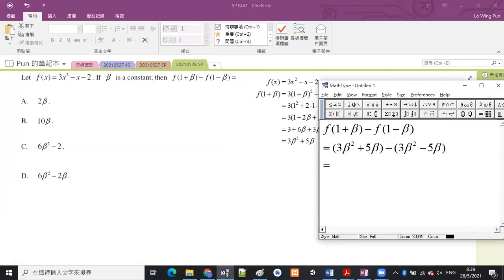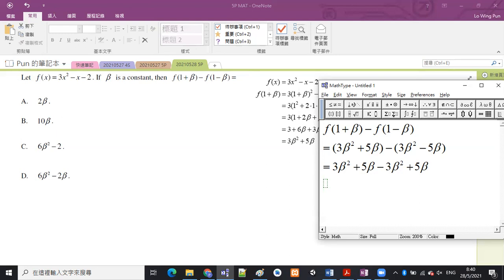Okay, and then I will remove the brackets. First bracket is just a positive bracket, so we just remove it. And the second bracket is a negative bracket, so you just need to remember the minus. The minus sign will be shared by every term inside the bracket. So it is minus 3 beta square minus 5 beta. Okay. So after expanding all the brackets, you need to calculate the like terms. The beta square terms are completely cancelled by each other. So there will be no more beta square term.